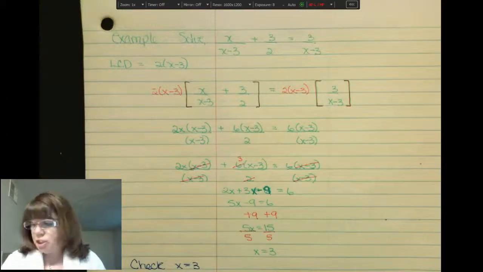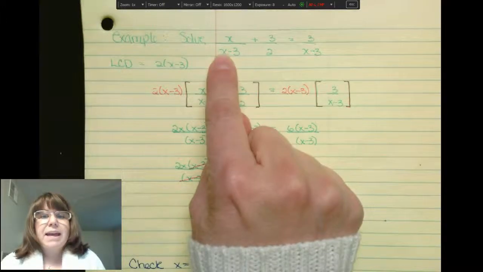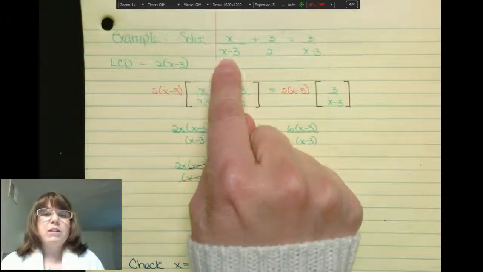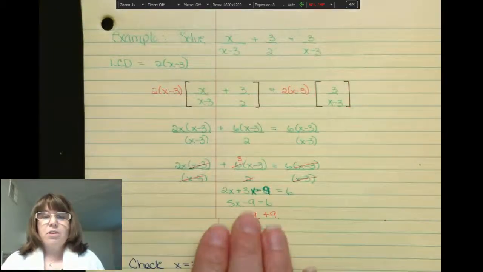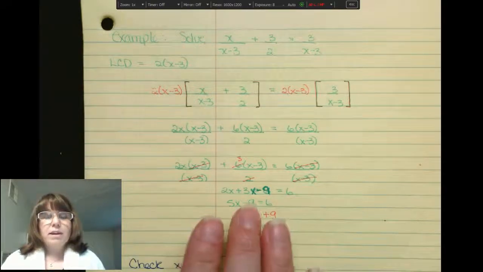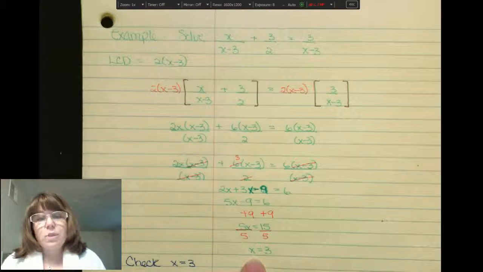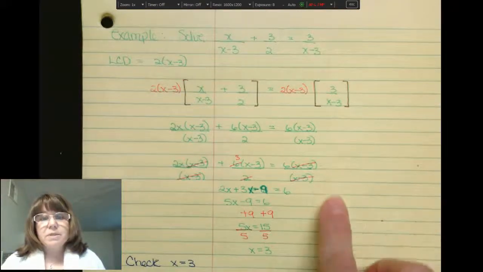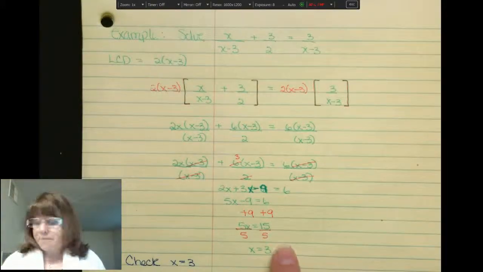But I do want to mention, let's think about this. In my original problem, x should not be 3 because 3 minus 3 will give me 0. So as long as my solution comes down and x does not equal 3, I'm okay. In this instance, x does equal 3. So follow all the steps one by one, work it out yourself if you need, but x will equal 3.